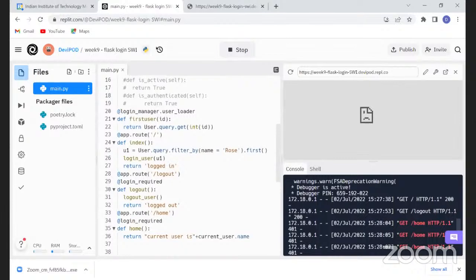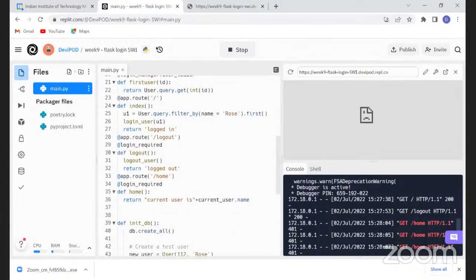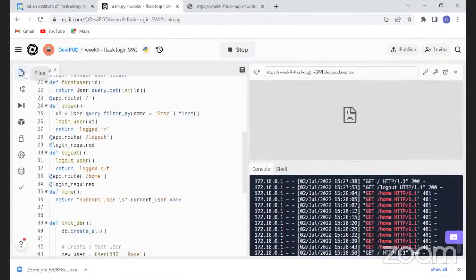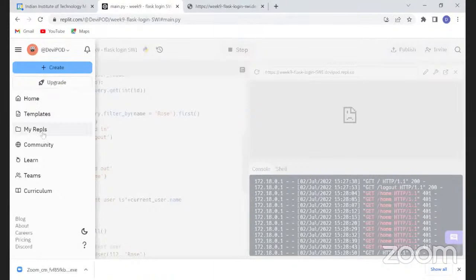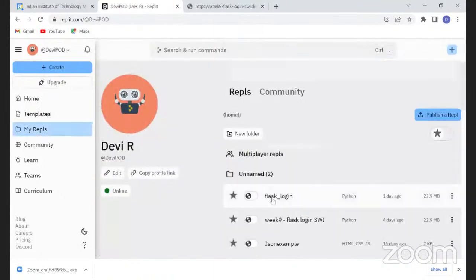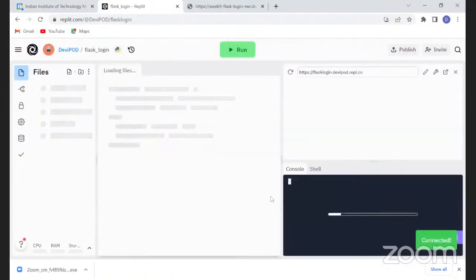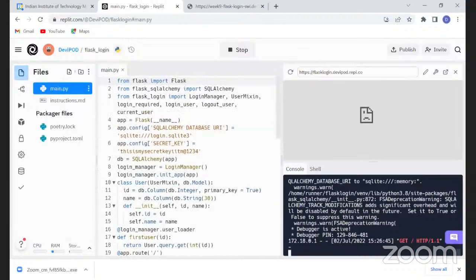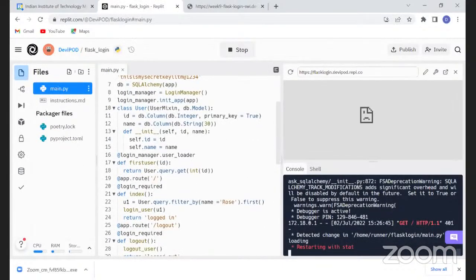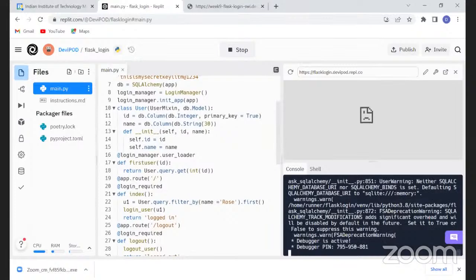Login is created. U1, I think I have not represented U1 there. Let me check there. That also is represented.